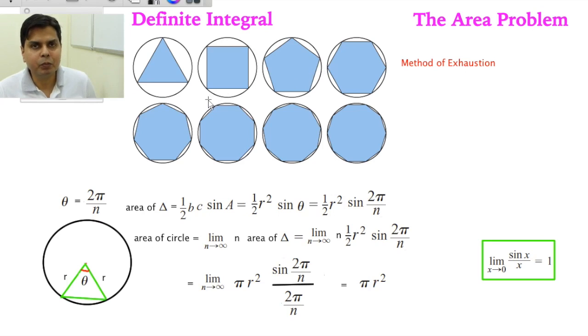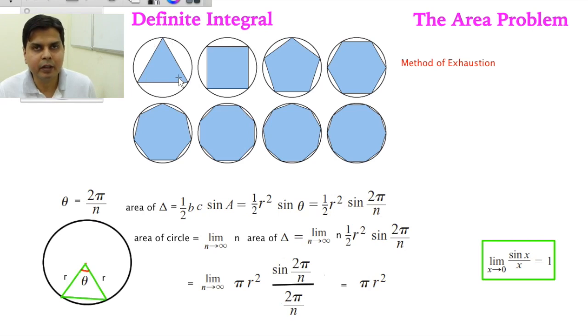So he thought that if I make a very large sided regular polygon, that if the number of sides, that is the n, goes on increasing, then ultimately the area of this circle will be exhausted. Exhausted meaning the area of this circle will be completely covered by this regular polygon, which may be 100 sided regular polygon or 200 sided. So this is the method, that if I let my n tend to infinity, if my n becomes very large, then I can approximate a circle with an n-sided regular polygon.